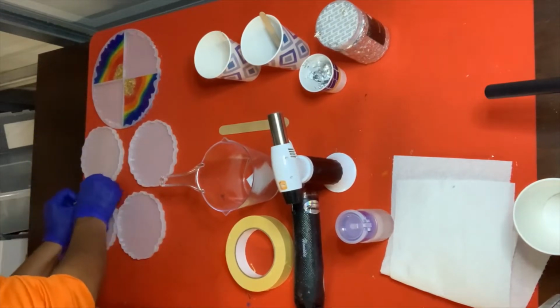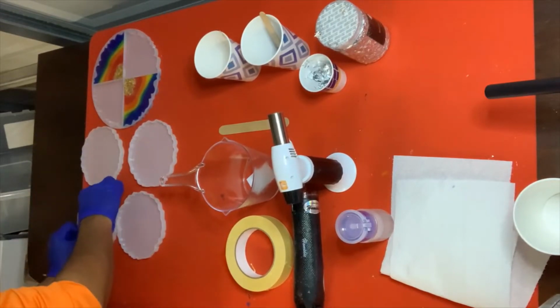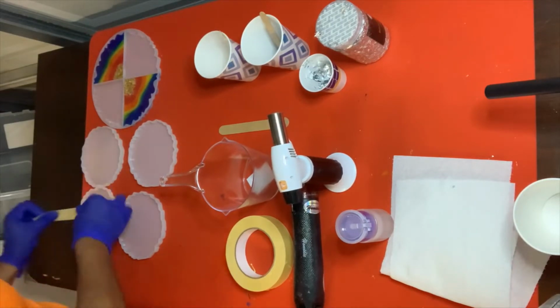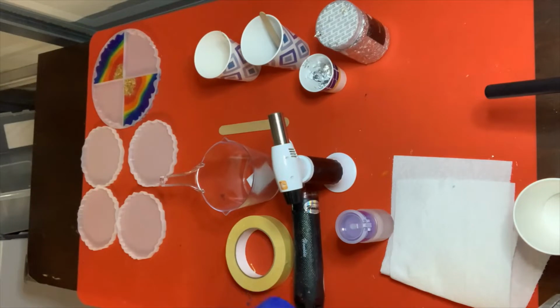And it's important to prepare and have everything ready because when you're working with resin, you have a limited amount of time depending on the brand and type of resin you're using to work with the resin before it hardens and it becomes unusable. So make sure you have everything ready beforehand. Okay.